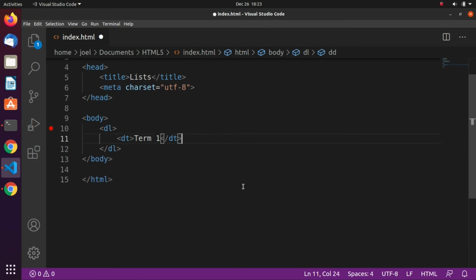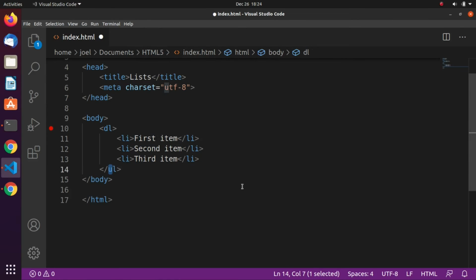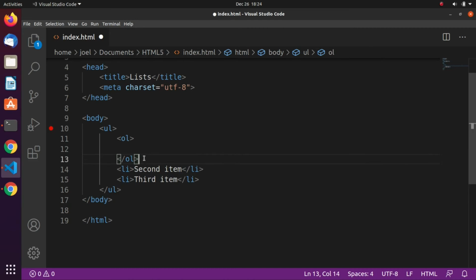We can do that, because sometimes you may want the first element to also be a list. You can even put an ordered list.